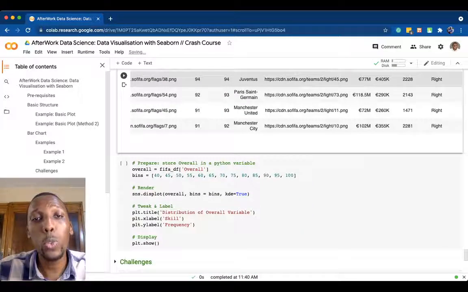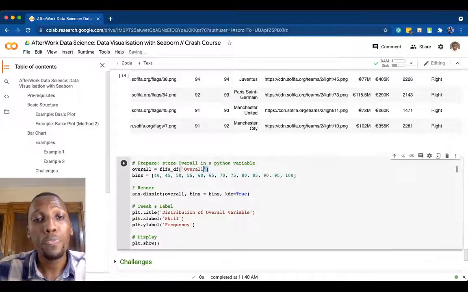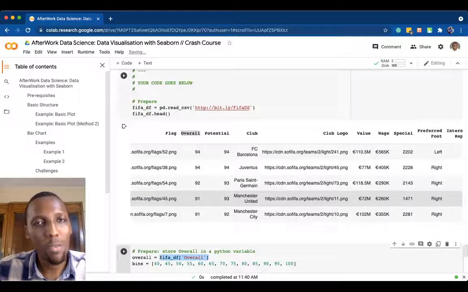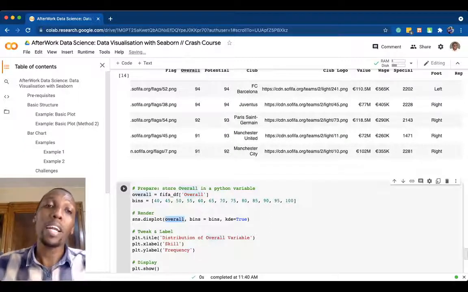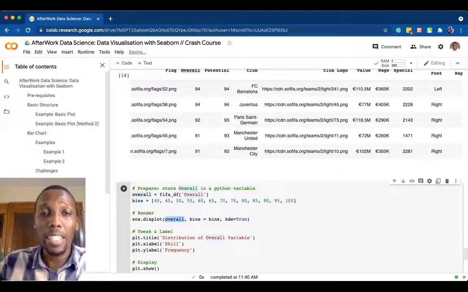So what we are going to do is fetch that particular data from our already imported data set, and we store it in overall, and then use the displot function and pass it the parameters that we've defined here.